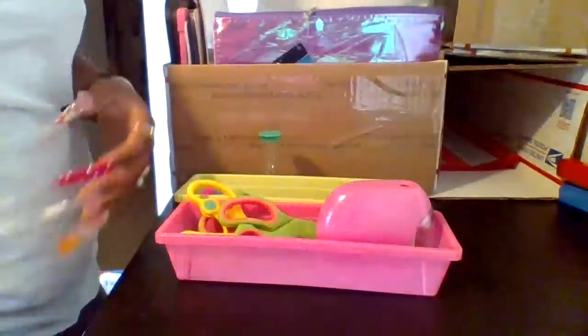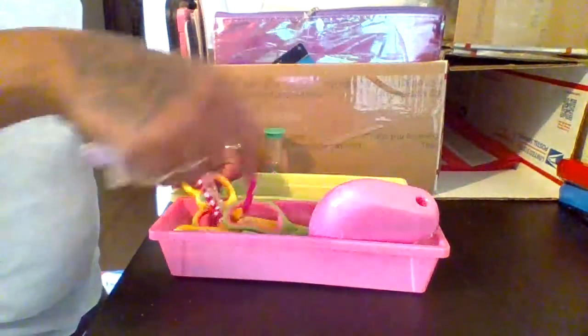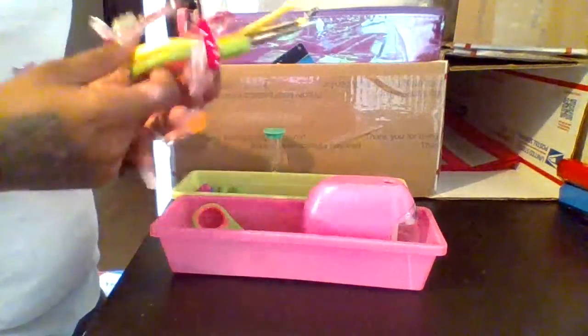Then in these top drawers, we have a pencil sharpener. I need to get some batteries for it. Then we have 3 pairs of scissors. And these ones came in a pack, obviously. And that's because I couldn't find these. I bought her 2 of these child safety scissors.